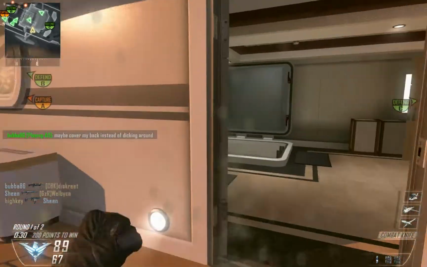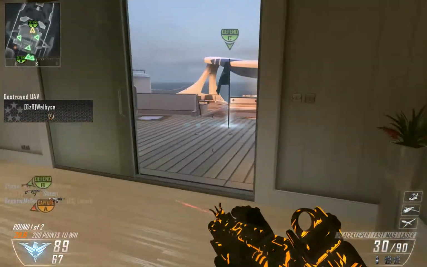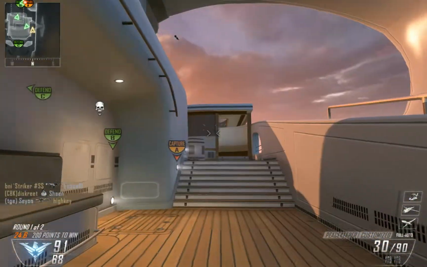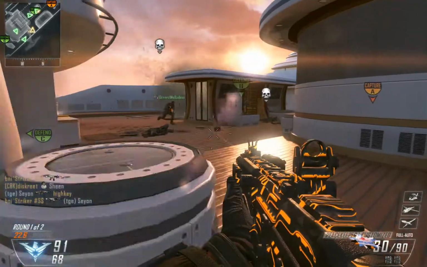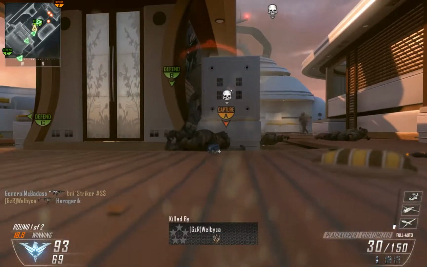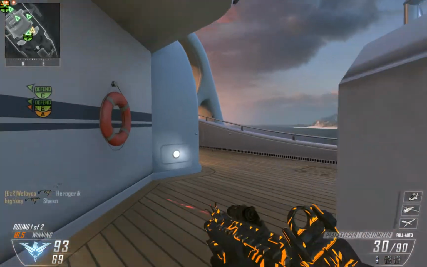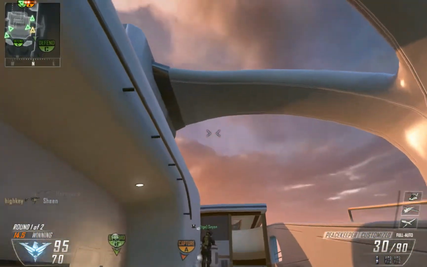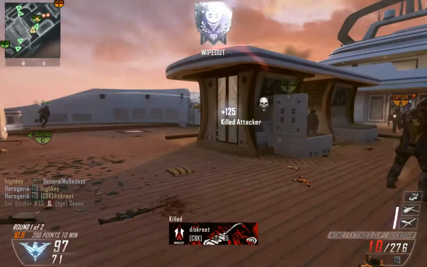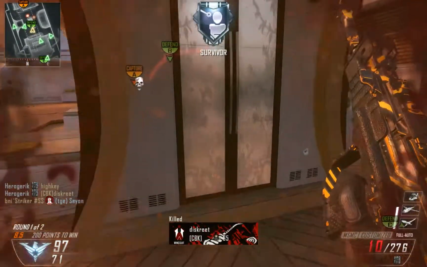Anyways, the round here is coming to an end, and as you can see, our team has been pretty much destroying them. Even though we're not really ahead by too much, in terms of kills and who's spawn camping the other side better, we are definitely doing the better job of that. And so far, things have been going pretty easy, peachy keen, wonderful, and fantastic.